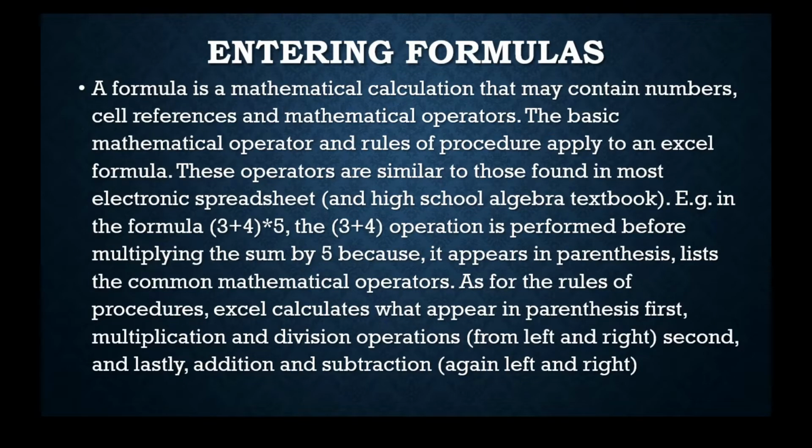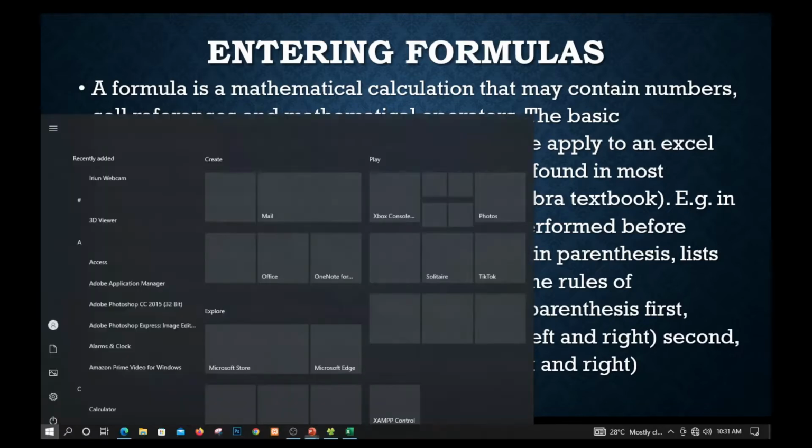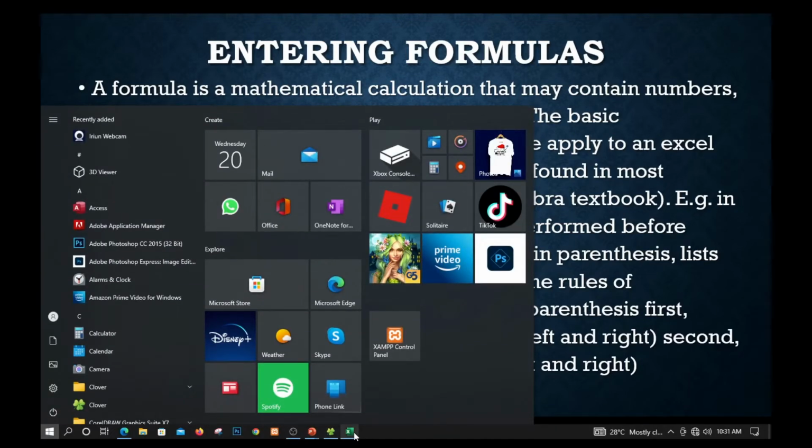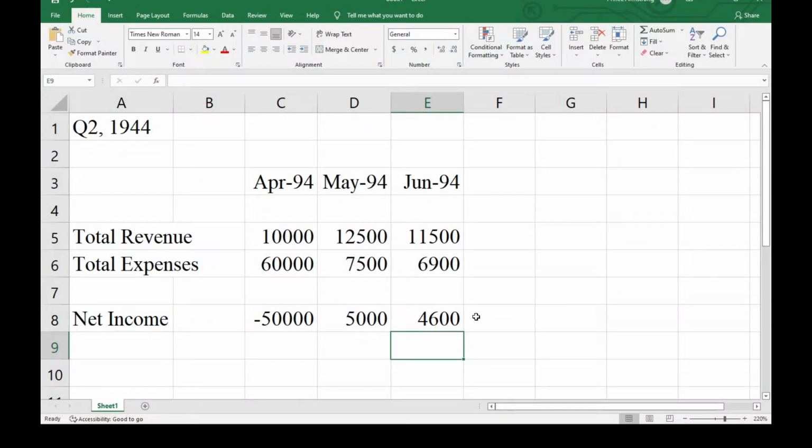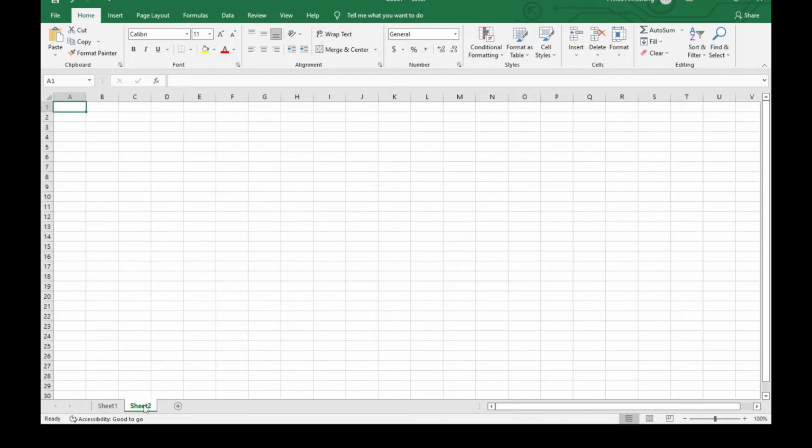Now before we try our hands on something, I'd like us to look at performing some basic calculations as far as formulas are concerned. Remember, I told you that in Excel, anytime you are performing a calculation, you need to bring an equal to sign to inform Excel that you want to perform a calculation. This is what we did under the income statement. I'll leave a link at the top here where you can go back and watch our previous video. But today, as I said, we're looking at performing calculations or formulas.